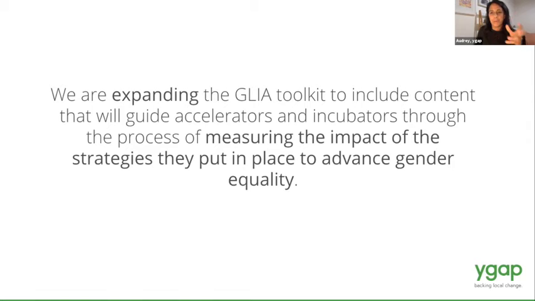So it will be a combination of those and other ones that we found through our research, but essentially will help again to think through some of the indicators, both quantitative and qualitative, that you might be able to use to try to measure the impact of all of these strategies that you're putting in place, and making sure that they are having an impact, whether it's on your business or in terms of social impact. And that you also know if they're having negative and unintended consequences, which is always an important part of measurement as well.